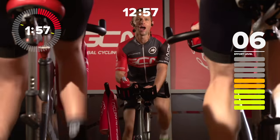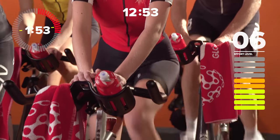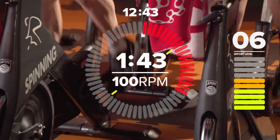Okay, imagine you're on a country road. Super quiet, super flat. We're just spinning, catching up. A nice Sunday morning ride. We're gonna hit a little bit of faster efforts coming up. It's gonna get a little bit competitive between us all. Gonna get the heart rate up a little bit harder.